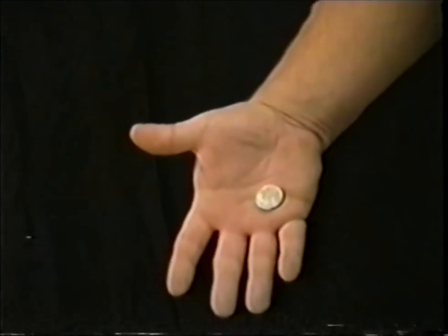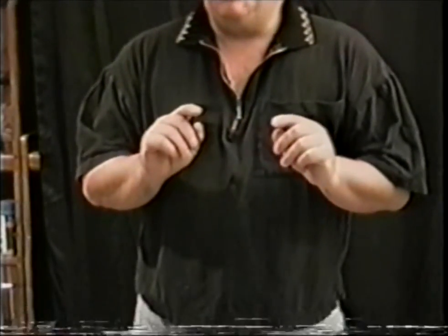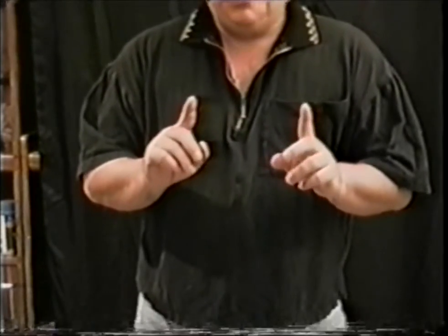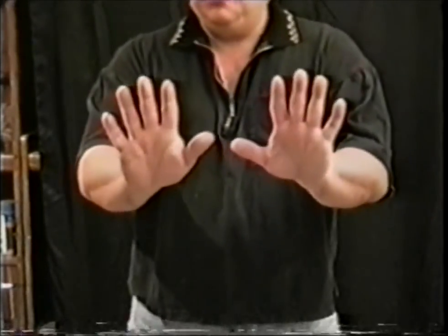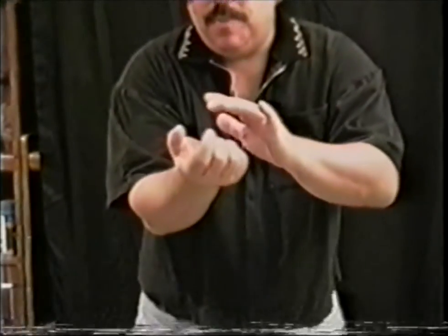The fickle nickel. This is a little bit different than what you saw just a moment ago. This one, well, watch, you'll see what happens. With this one, you can show your hands completely empty. You show your palms first, you show the backs of your hands, and with just a magical pass like that, when you open up your hand, you now have a $50 inside your hand.